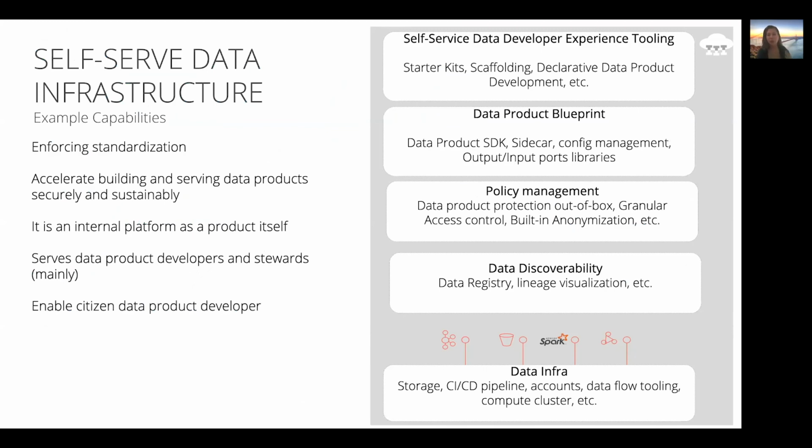And the data infrastructure that we talked about, right, that really allows that self-serve functionality. You will have a basic delivery infrastructure, like, give me a storage, give me a compute cluster, and so on. But on top of it, you will have discoverability tools, policy management tools, probably, hopefully, some sort of a blueprint, some sort of an SDK that allows data product developers to really easily declare the data product, and they really focus on their transformation code and don't focus too much on how this transformation gets provisioned and gets run and what's the runtime environment. And that's through some sort of an SDK, and really focus, as the platform layer or infrastructure layer, on that data developer experience. Often the personas that we think about when we develop this layer are the data developers, data product developers, data users, data scientists, data analysts, and sometimes even application developers that want to use analytical data, feed it into their databases.